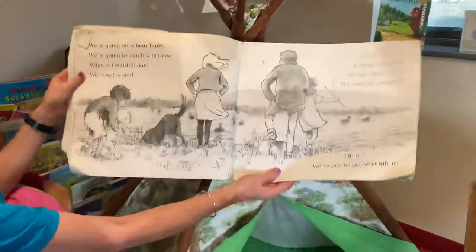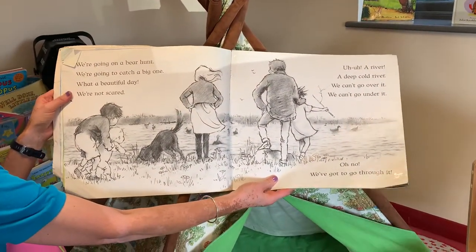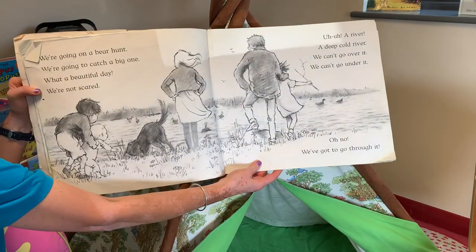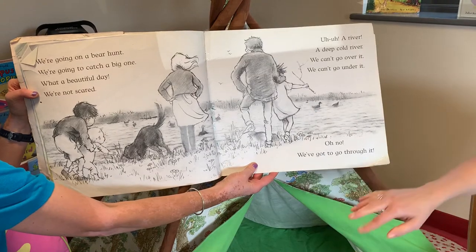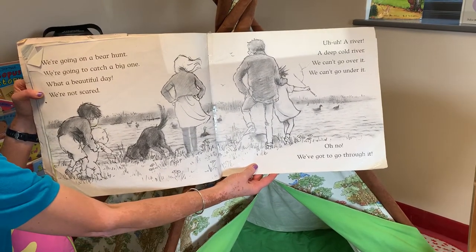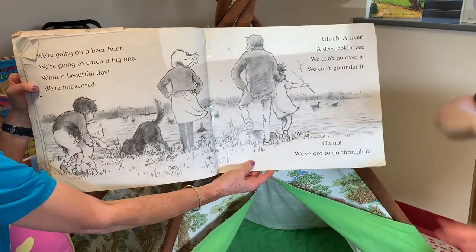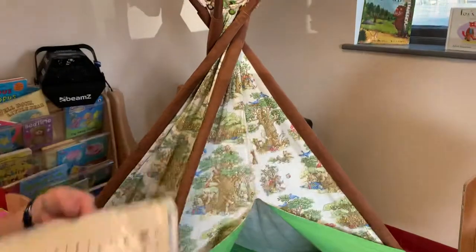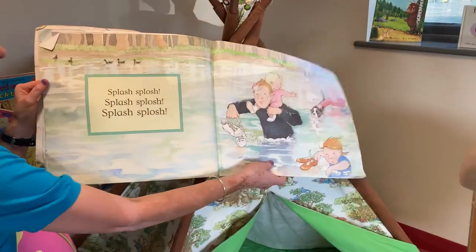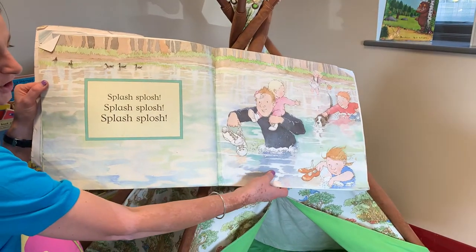We're going on a bear hunt. We're going to catch a big one. What a beautiful day. We're not scared. Oh, a river. A deep, cold river. We can't go over it. We can't go under it. Oh no, we'll have to go through it. Splash, splosh. Splash, splosh.